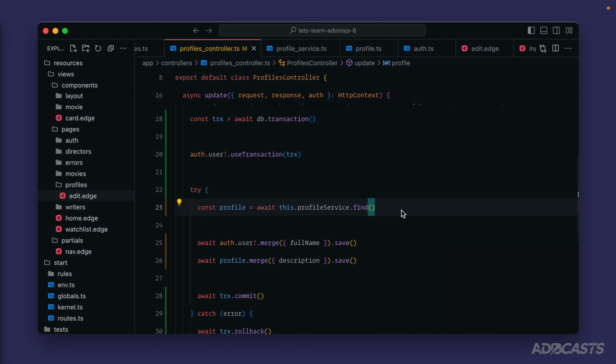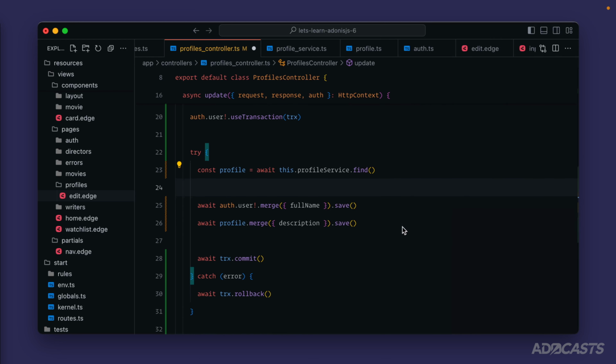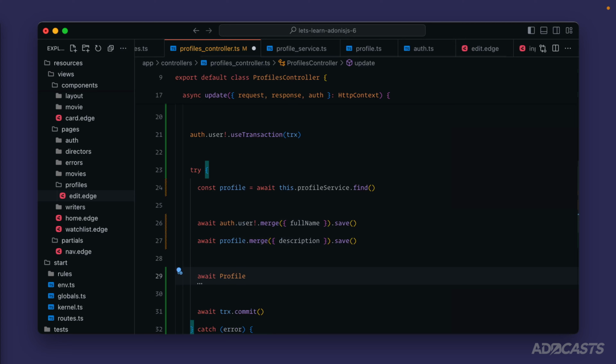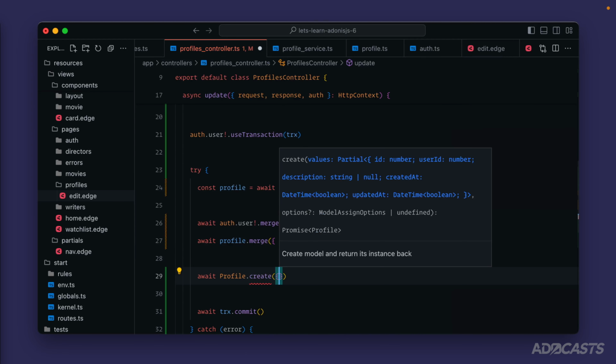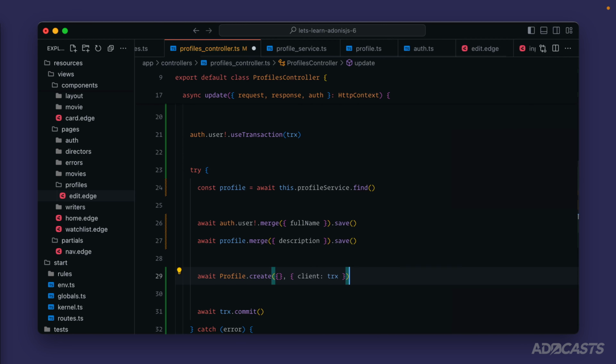If you don't have that system, what you could always do is just use transaction on the profile, just the same as we are with our user here. Since we do have that cascading through our relationship though, we don't need to worry about that in this particular use case. You can also pass transactions through to other calls as well. So for example, if we were doing await, I'm going to go ahead and just import our profile model here temporarily and call create. We'll pass in our data. The second argument is where we can pass in a client, which is a transaction client. So we could create with a transaction just like so. And a lot of these static methods work the exact same way, where you have query options as the second argument, where you can pass in a client for your actual transaction.